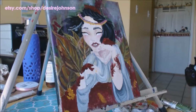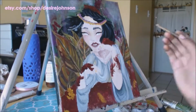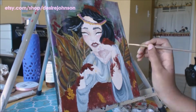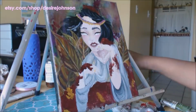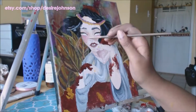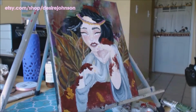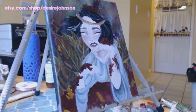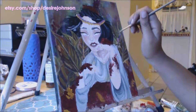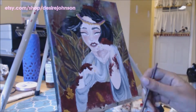There's a lot of moments where I wasn't particularly confident in it, especially before I started doing the crawfish at the bottom. I knew there was going to be crawfish there, but I definitely didn't know how they were going to turn out, because as you can see, it's just this red blob at the bottom. And I knew I wanted crawfish to be there, but I wanted them to be a really specific sort of look. And I had never done this look before, and I never really knew what to do with it. So it was definitely a trial and error process.